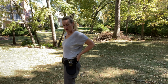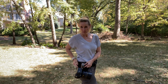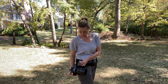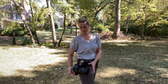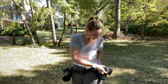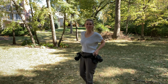I suggest the first time you're fitting this to your body that you sling this pretty low around your hips. If you put it too high up around your waistline, it may creep up. I just find that it's a lot more secure. If I put it lower on my hip bones, it doesn't go anywhere. The only other thing you need to keep in mind is that once you've mounted these camera plates to the bottom of your cameras, they are left and right sided. It will be oriented so that the lens is facing towards the front of your body. So just take a quick look at the bottom plate to make sure that you're placing it into the right holster compartment.